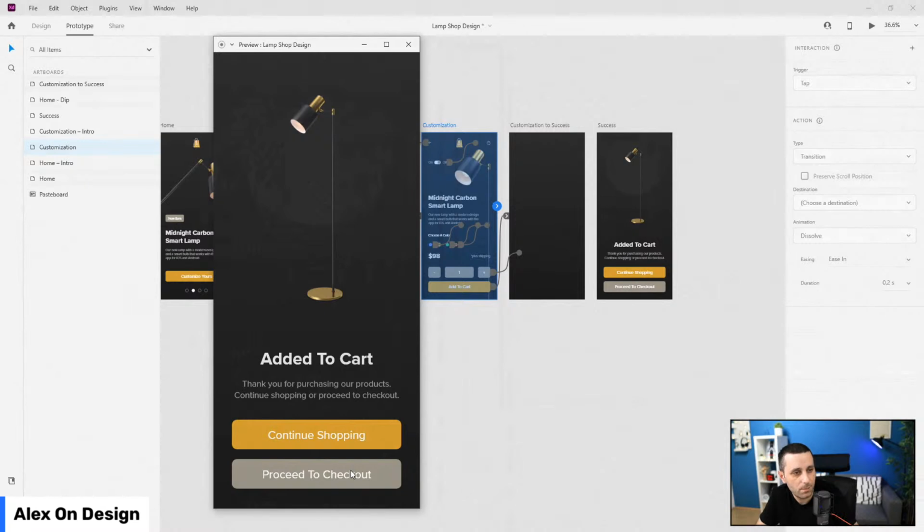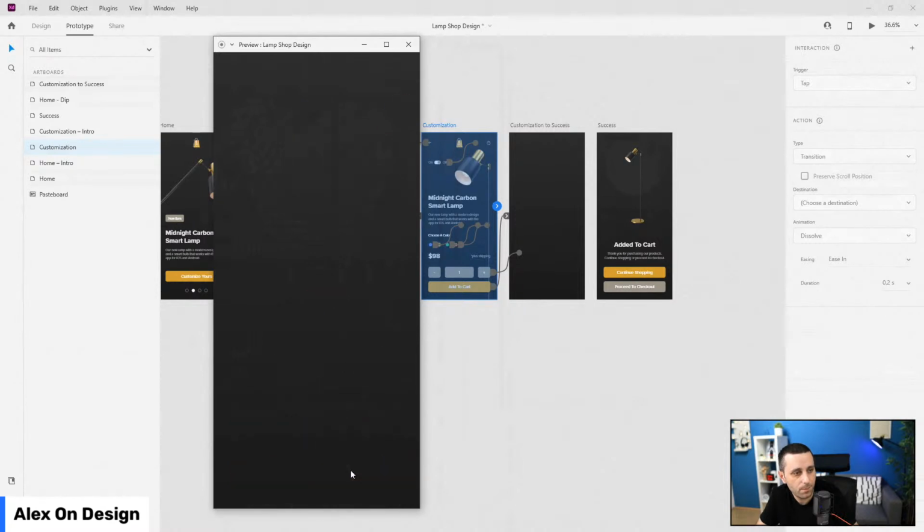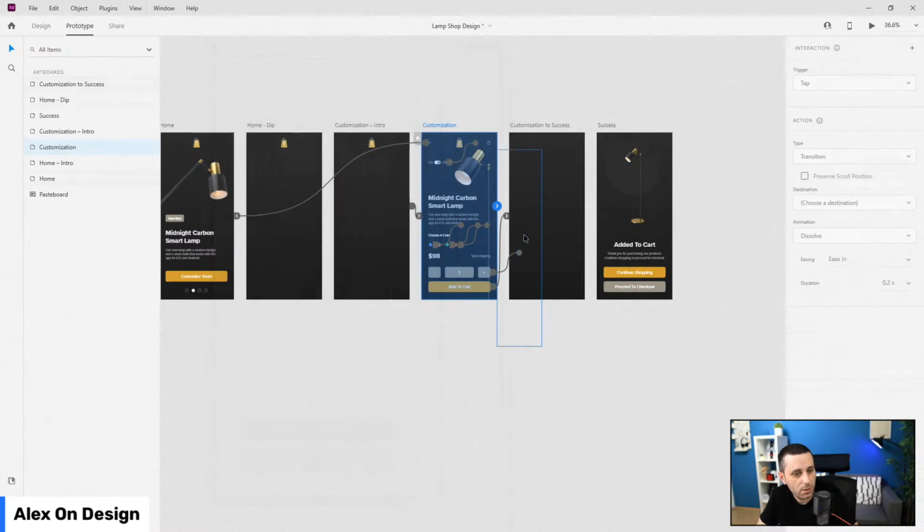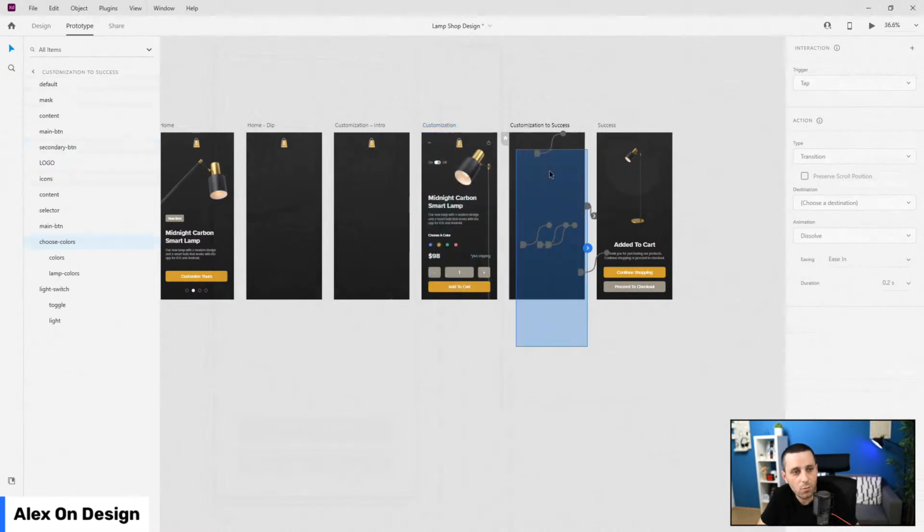For some reason, this lamp goes into other direction. Actually, for this one, let's see what we can do here. Maybe we can move this lamp.